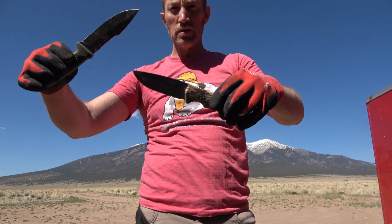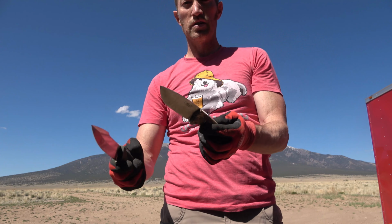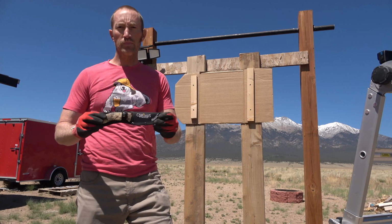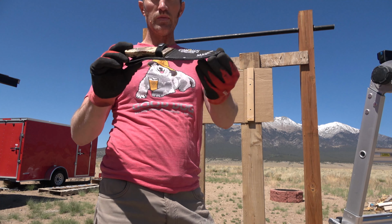As you can see, both of these knives are pretty evenly matched as far as size and weight goes. They both feel pretty good in the hand. I've had the Camillus one for quite a while now. I do sharpen it occasionally. The Odenwolf is a brand new knife for me.